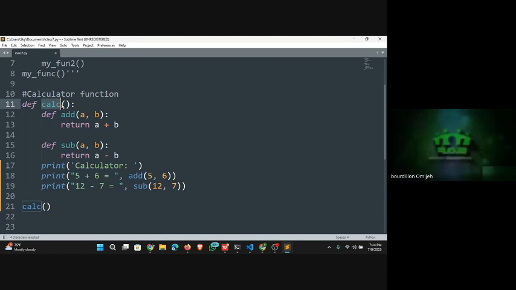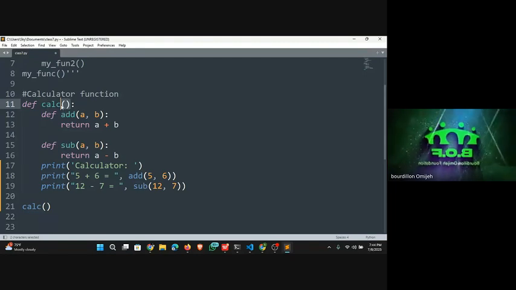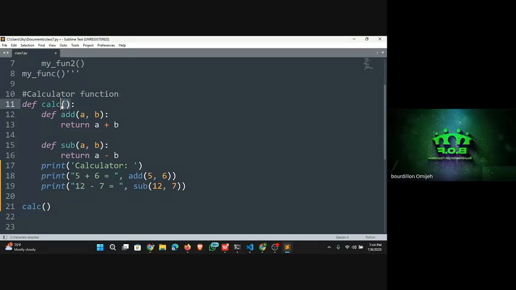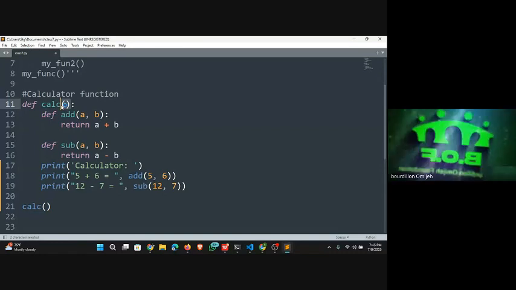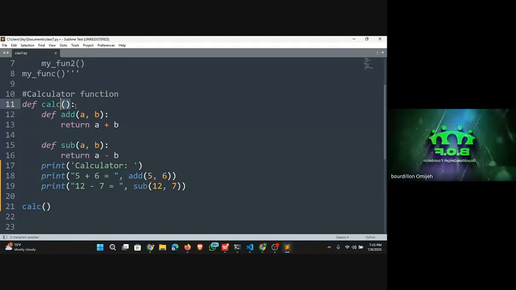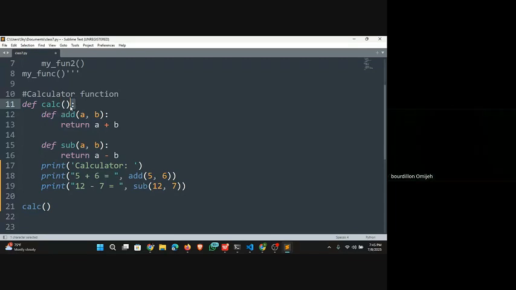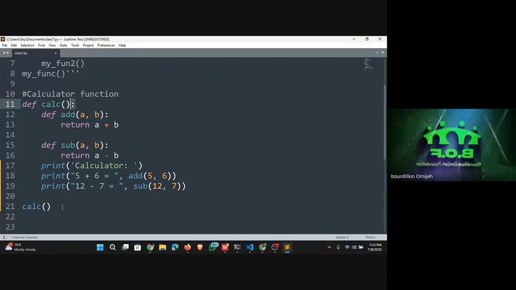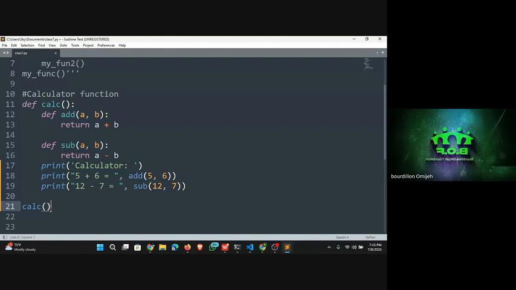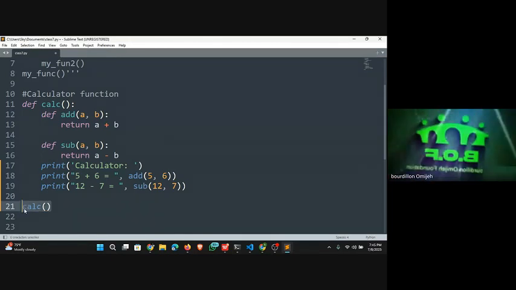Then it is followed by a parenthesis. What's in your parenthesis is your parameters. After your parenthesis, you have the colon. And then finally, you call your function. That's the syntax for calling functions in Python.